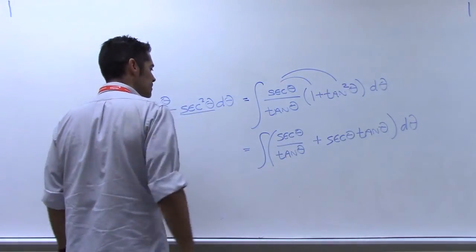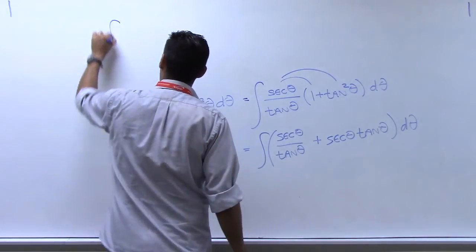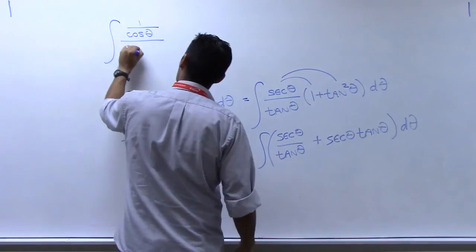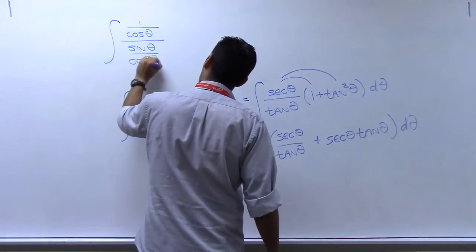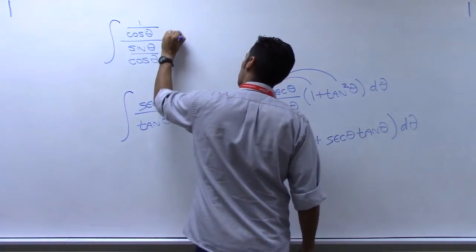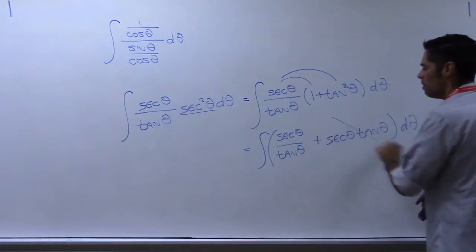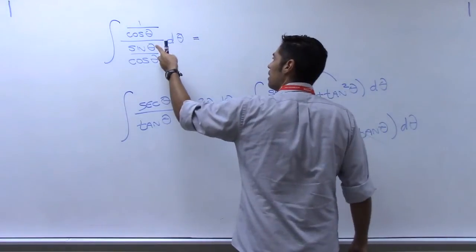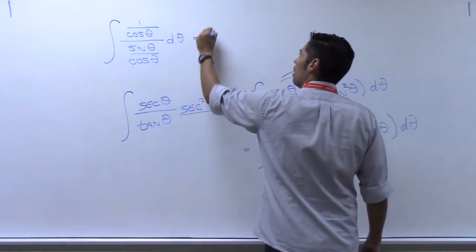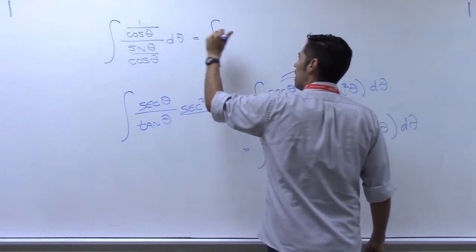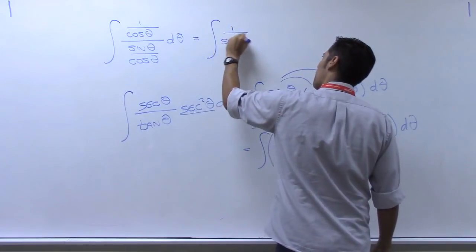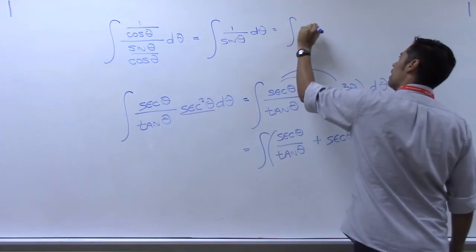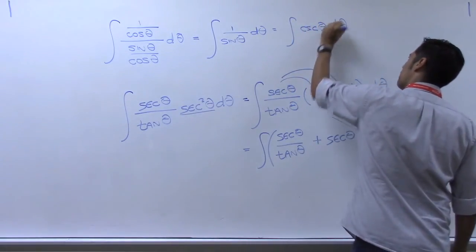And this right here, let's just rewrite it in terms of sine and cosine. The top is 1 over cosine. The bottom is sine over cosine. So I already know the answer to this, so I'm not worried about this right now. I'm just looking at this. And then when you flip this, all you get is the cosines will cancel. You get 1 over sine theta, which is integral cosecant theta d theta.